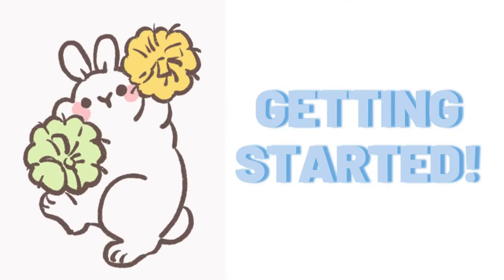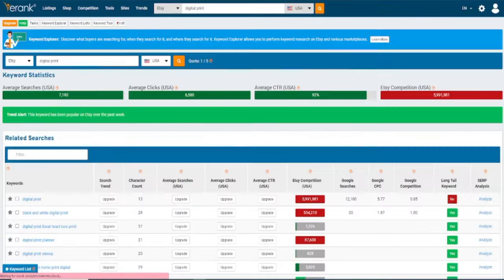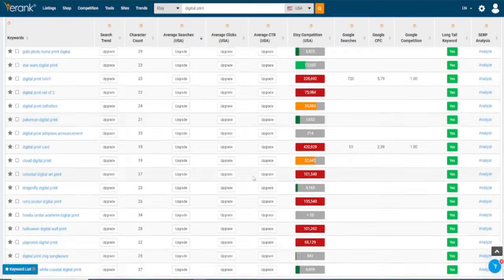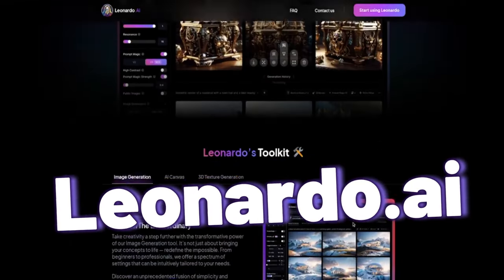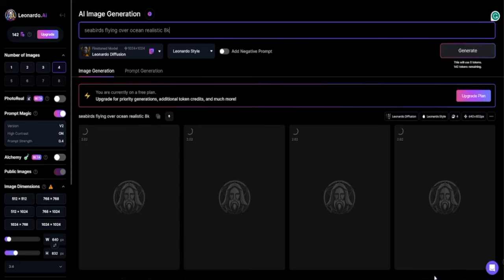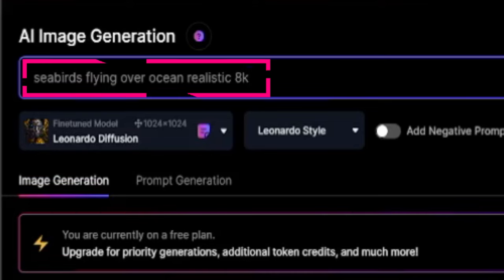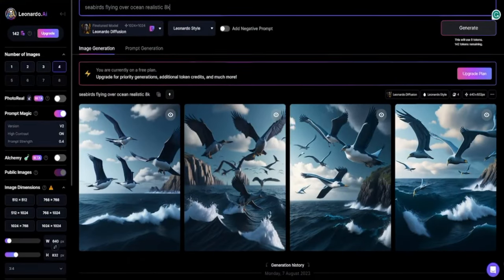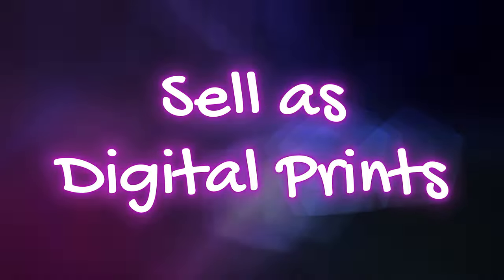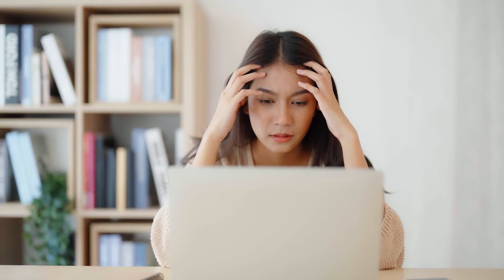Getting started is pretty easy. The first thing you want to do is go to erank.com and search 'digital print' and you'll find many results. You can sort these to find the type of niche that isn't too competitive and create art for that specific category. For the actual AI art, you can use tools like Leonardo AI or Midjourney if you have a subscription, and start creating your own AI art by giving it a prompt related to your niche. For example, you can type in 'seabirds flying over ocean realistic 4K.' This tells the AI exactly what kind of image to generate, and you can choose from the results to upload to Etsy and sell as digital prints. You can also look for websites like printful.com to handle the actual printing and mailing.